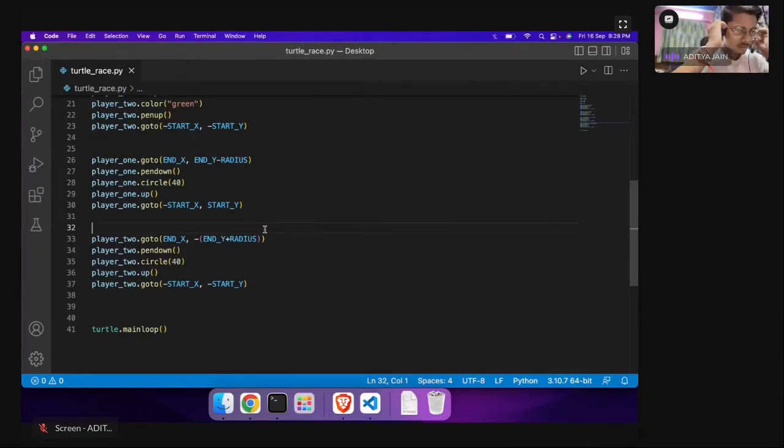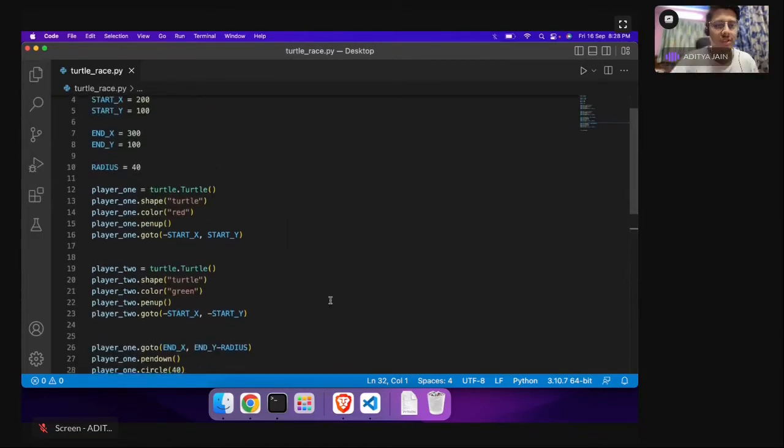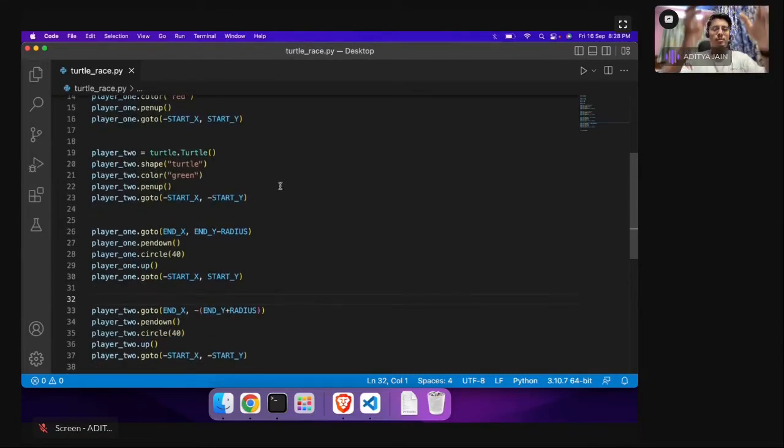Can we move both together? We can't work on both turtles together if we are following procedural programming. So this approach is procedural. You can have turtle in two ways, in procedural way and in object oriented way. If you go for the object oriented way, then you can access two turtles at the same time. But in procedural, you have to wait for one to complete and then it will go to the next one.